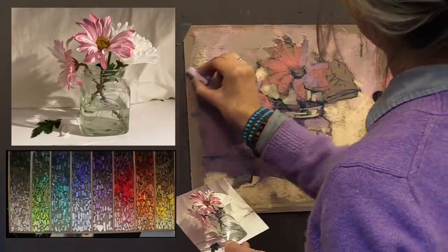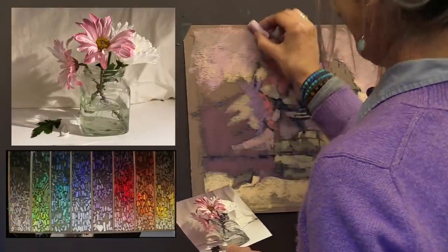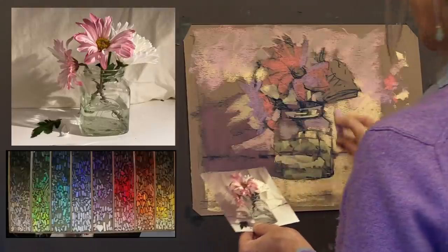Whoa. I wonder if they can hear it. We're getting a big hailstorm. It's loud. The rain's loud here.